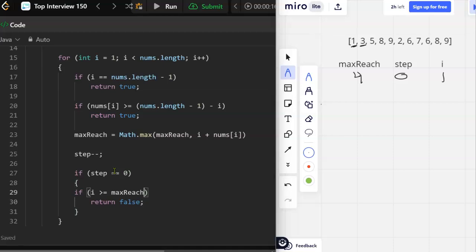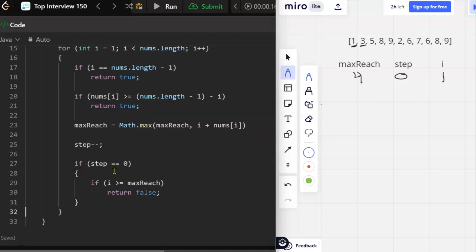Let me indent that. All right, and also let's update step. So step is now going to be equal to max reach minus I. What is max reach? Max reach is 4. I is 1.